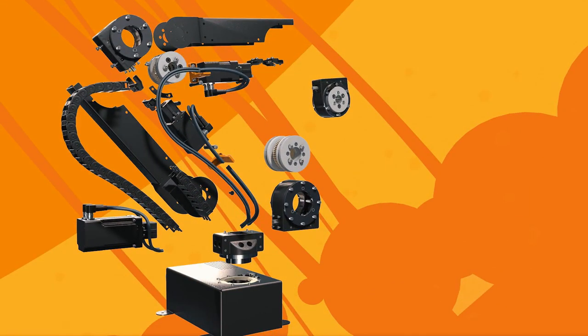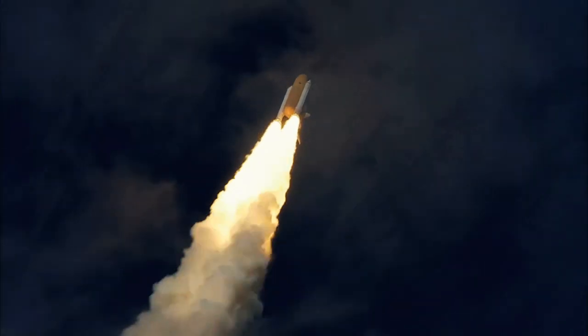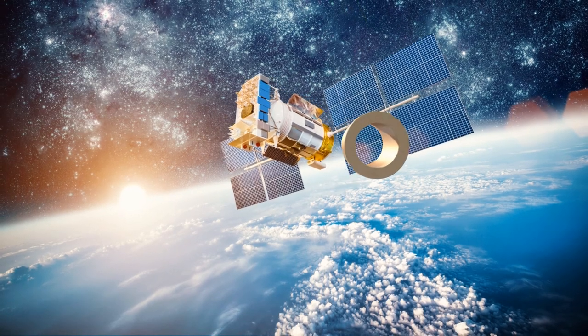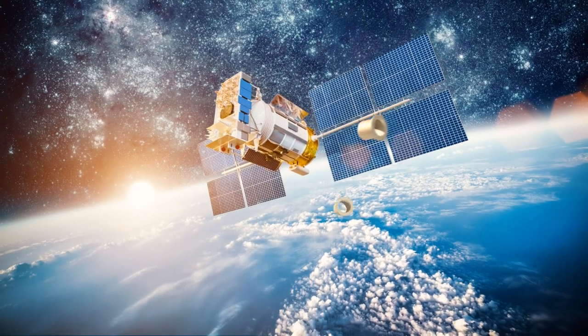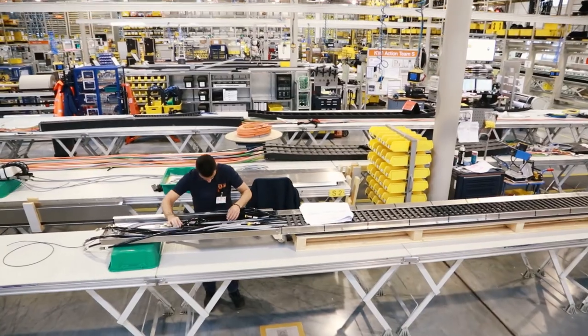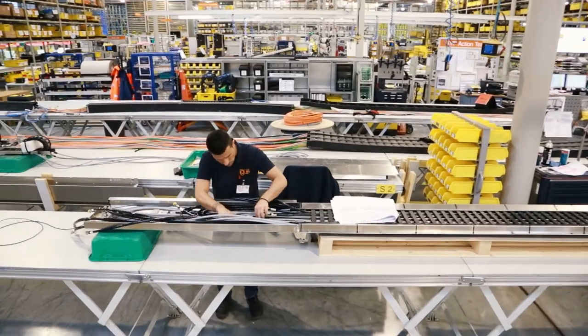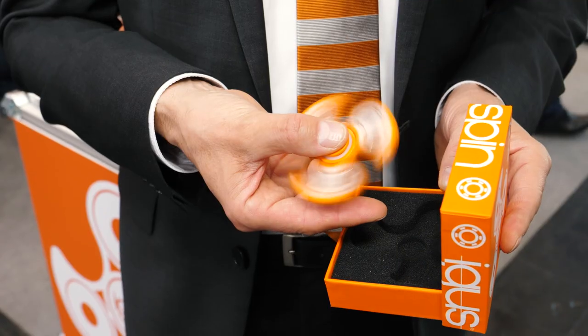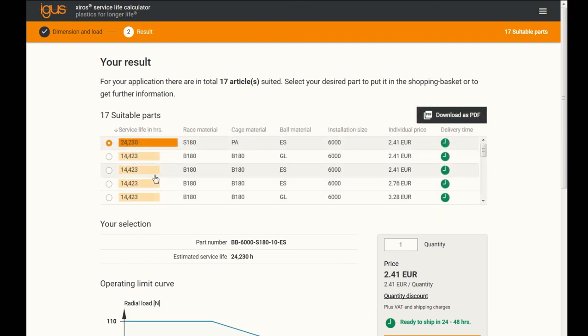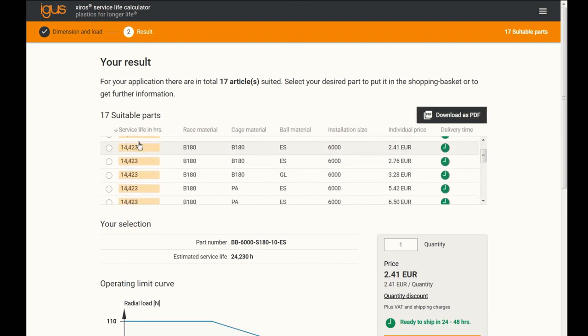Motion Plastics development has been making huge leaps into previously untested areas. Today IGUS offers machine parts from 16 distinct product categories, from high-flex cables to plastic ball bearings, and they all predict their lifetimes online and reliably.